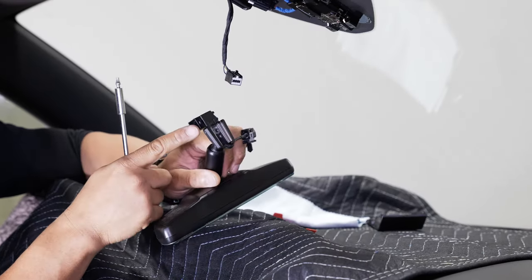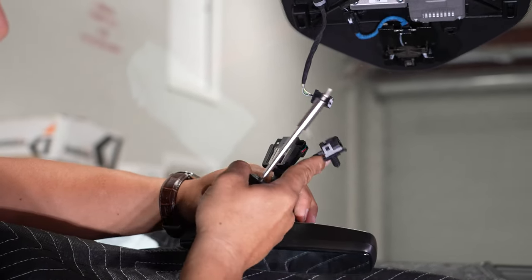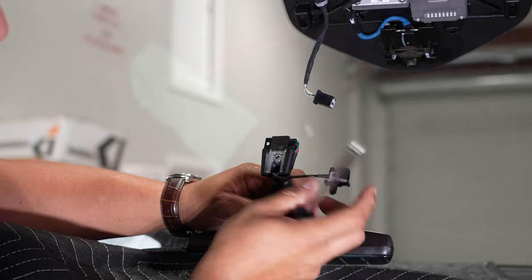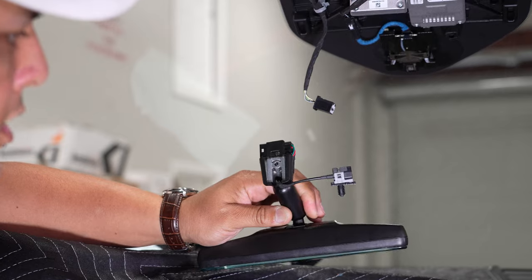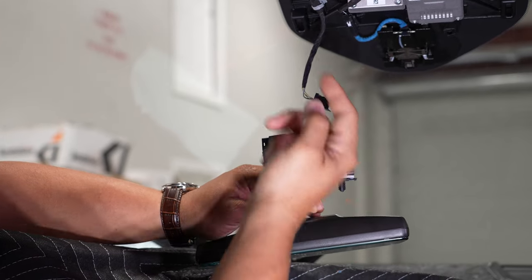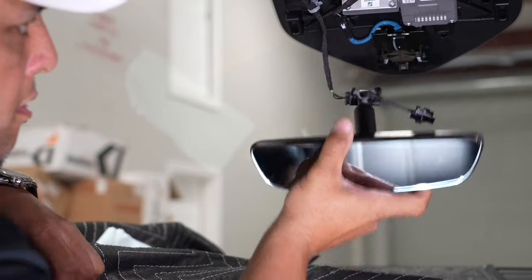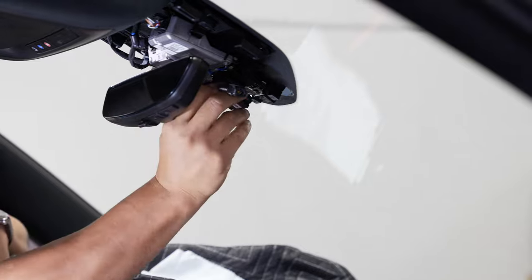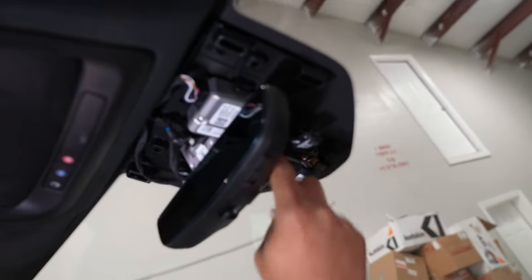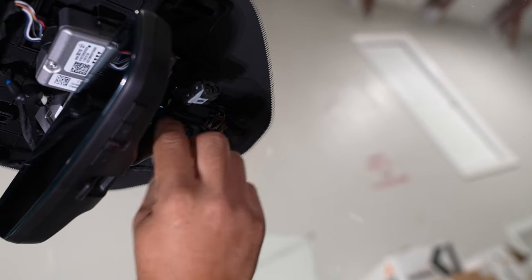This new mirror has an extra wire on here. You have your main plug that we removed earlier, and this extra wire is where you're going to plug that FAKRA connector line included with your kit — and we're going to run that to the rear. Everything else on here, go ahead and plug that connector back in and slide your mirror down pretty much just like you removed the other one. Then you can snug that Torx screw down.